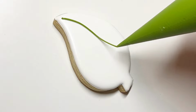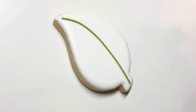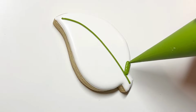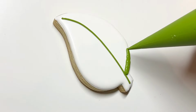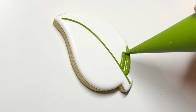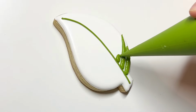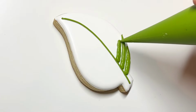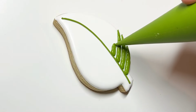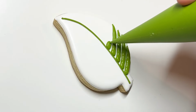So just piping my clean line on there. And then this is a form of pressure piping, I believe. I'm honestly not always sure what exactly is pressure piping, but we're going to call this pressure piping, where I am applying a good amount of pressure on that bag as I am piping the icing. It's almost like I'm doing a flood technique, but with piping consistency, if that makes sense.